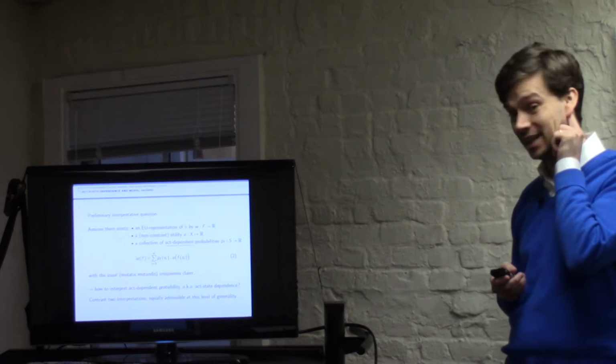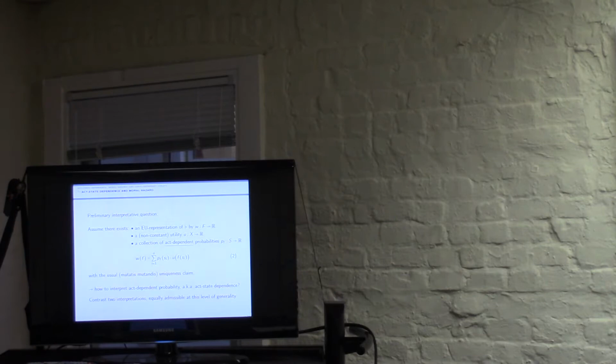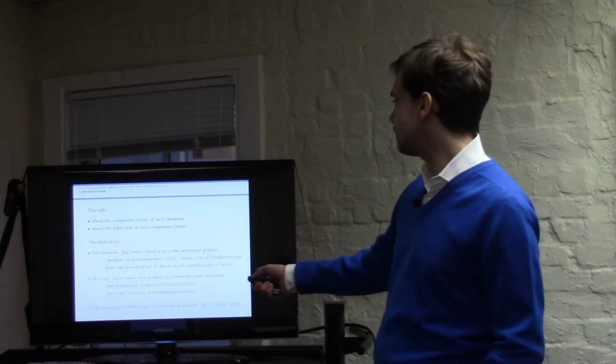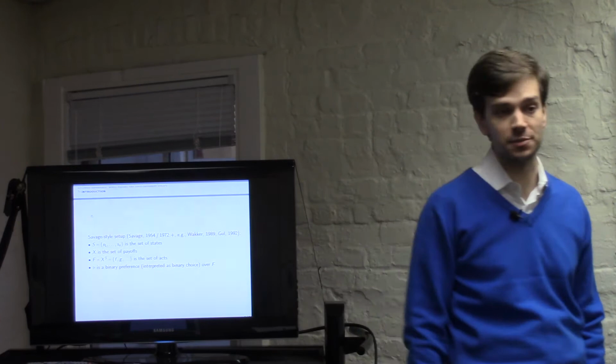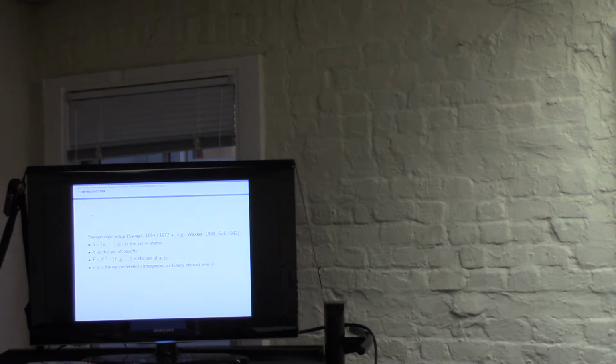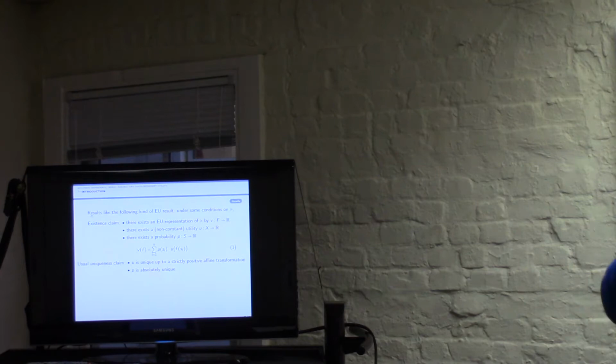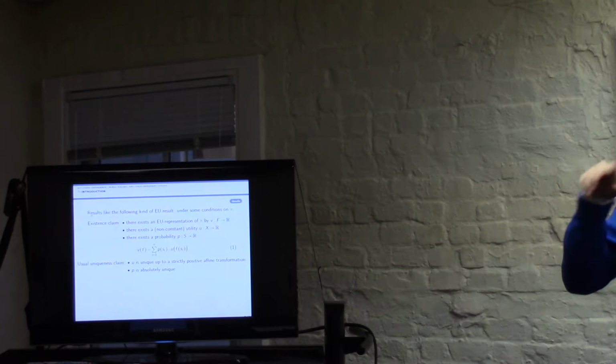You're calling this F? Is that the act? F is, right, this is the F, and F and G are the individual members of this big set F. Okay? So it's one of the functions. Yeah, it's a function from states to payoffs. So, let me repeat. F is a function attributing one payoff to each state. So, each F, G, and so on and so forth is a state distribution of payoff, if you want to think of it this way.